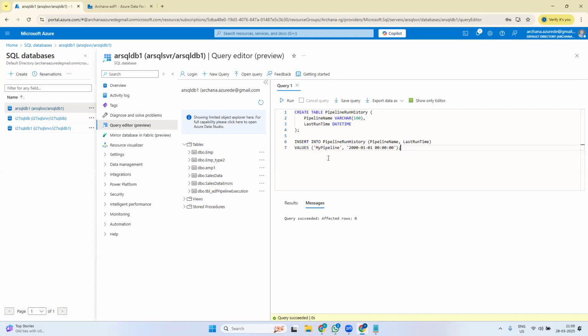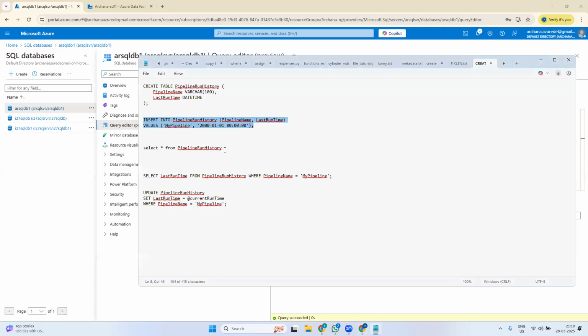For that purpose, I am inserting a value of 01-01-2000. I'll insert this. Now it's been inserted. We'll check.